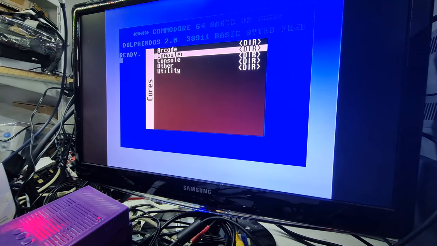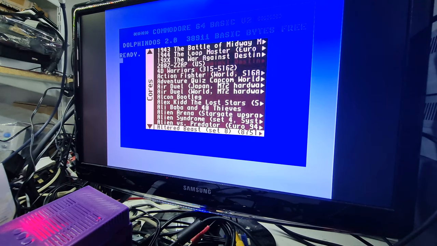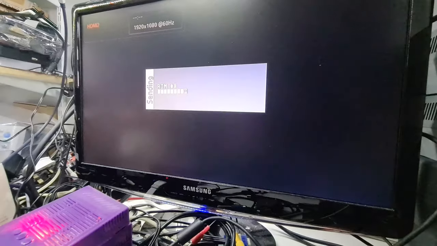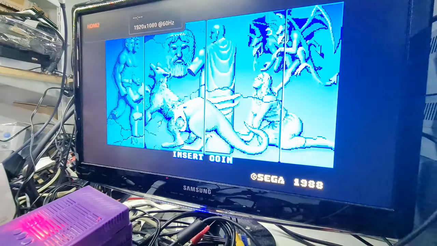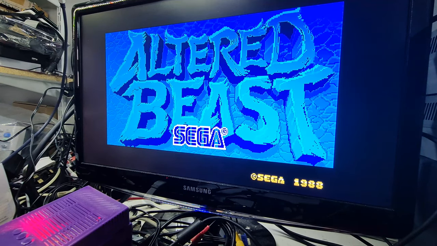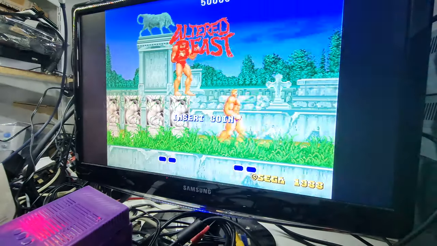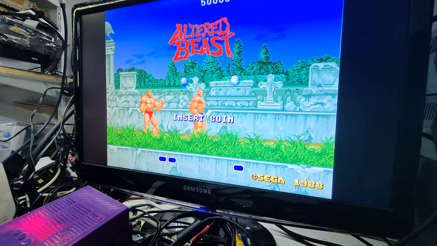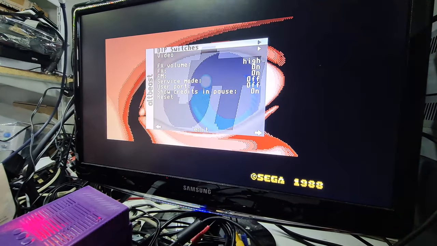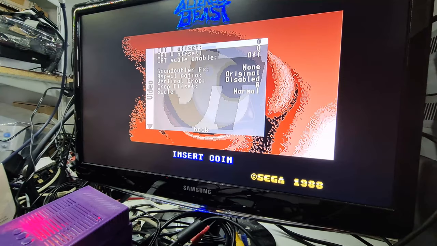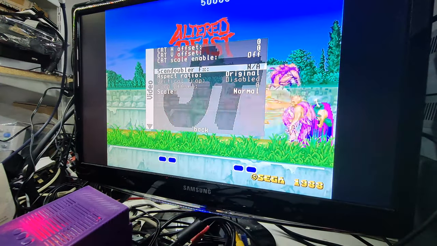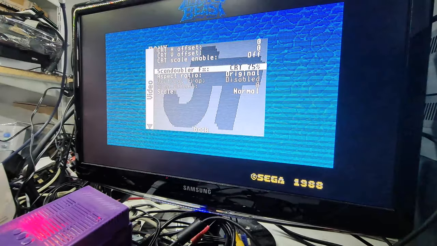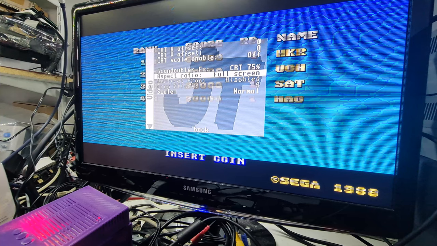Right. Let's have a look here. Arcade. So, yeah. Let's load that one in. Now, I don't know if this has come across in the video, but that Sega logo just swooshed onto the screen super, super smooth. That is absolutely phenomenal. Oh, they got some stuff in here. Let's have a look. Scan doubler. Oh, yeah, that smooths it out. CRT lines. Brilliant. Nice. You can also make it full screen.